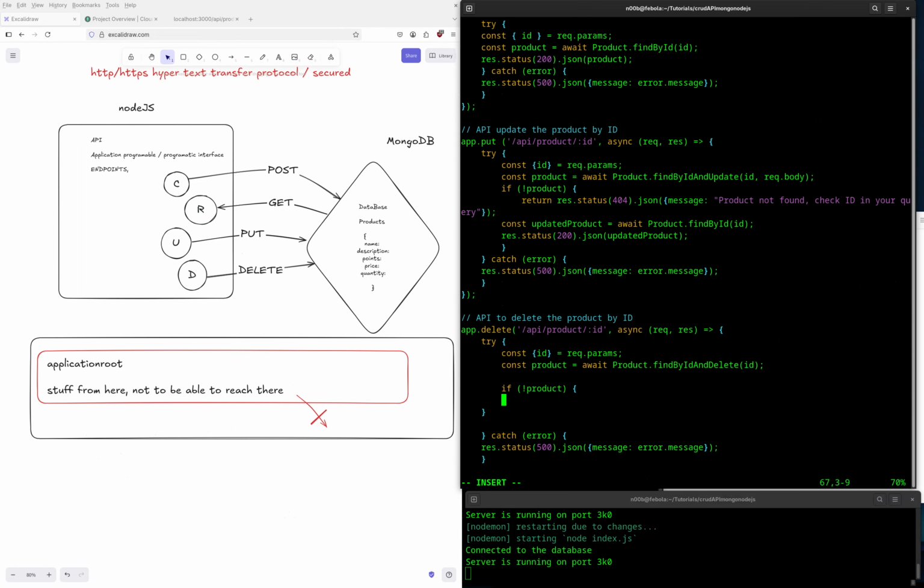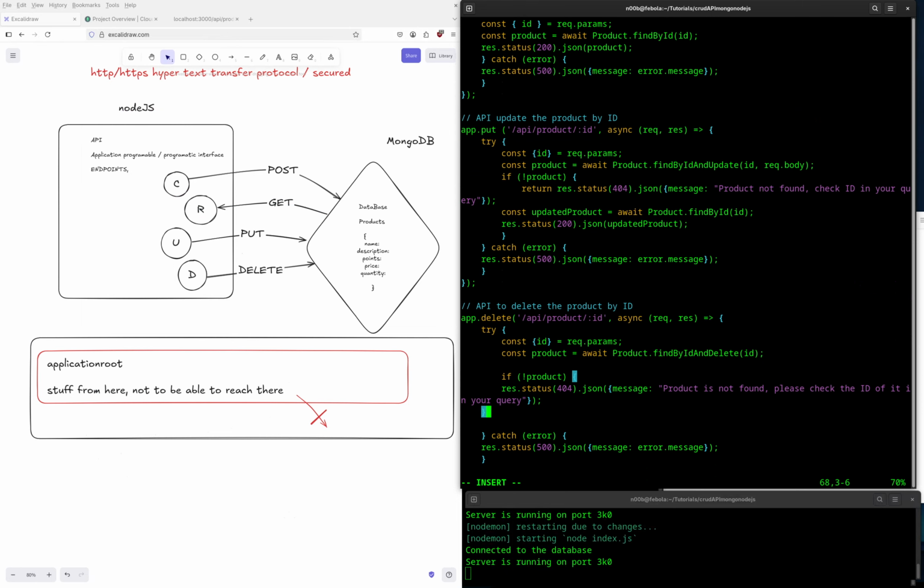We need again to say res status, this time 404 json, and let's throw the message that we define: product is not found, please check. All goes for product not found.